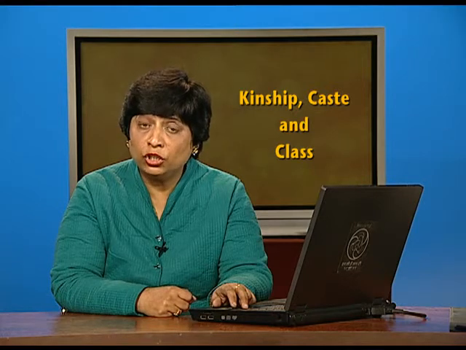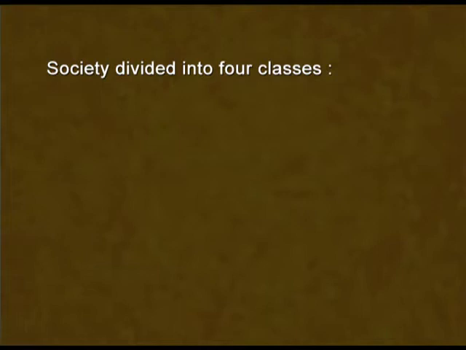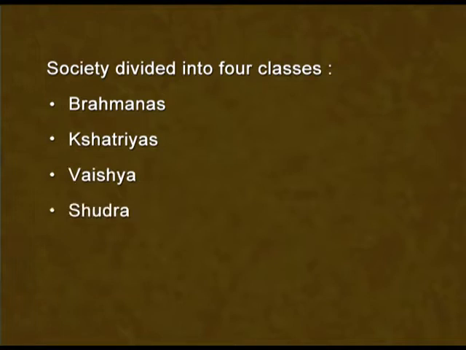What does it tell about the social life of ancient India? As far as information about ancient social life is concerned, the Mahabharata is a very important historical resource. It tells us about the fourfold Varna ashram system in which society was divided into four classes. Those were Brahmanas, Kshatriyas, Vaishya and Shudra.